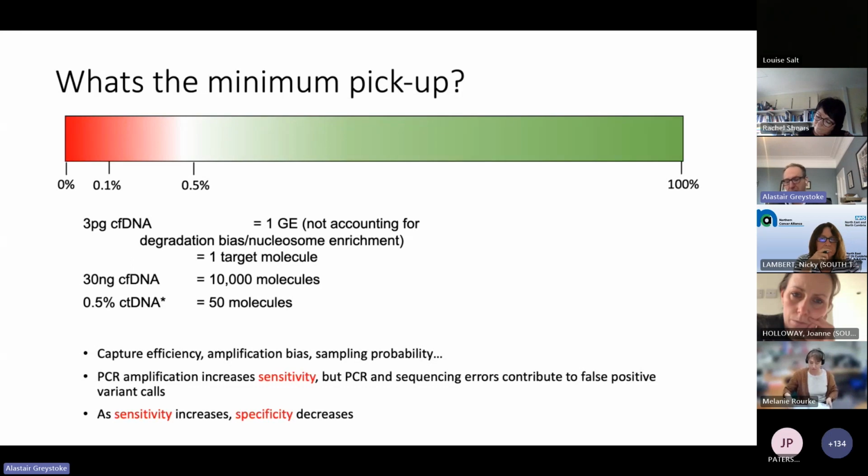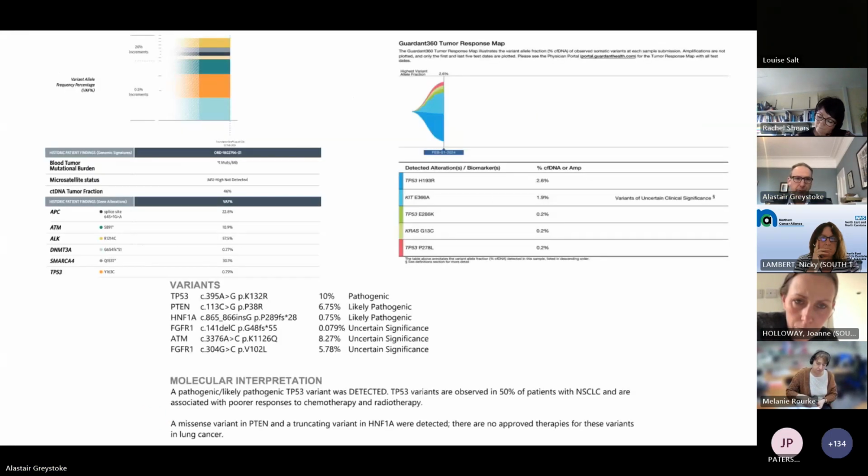And partly it all depends on context as well. If you're seeing something that's very obviously associated with lung cancer, and it's a lung cancer patient, and you're seeing it at 0.2%, then you may accept that as valid. So there's no exact cutoff, but somewhere around 0.1 to 0.5% is probably right. Once it's much more than 0.5%, you can be pretty sure that it's likely to be a realistic result.